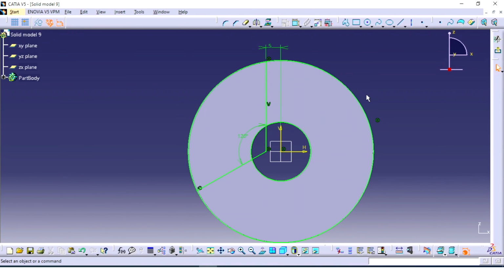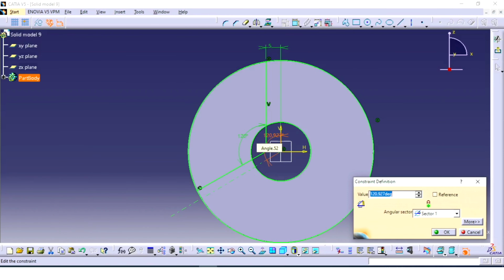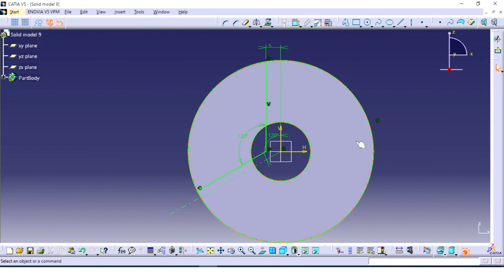Okay, and create another axis as well, which will be parallel to this one, or give this axis an angle of 120 degrees. This is a reference axis only to give the dimension of this one. Okay.